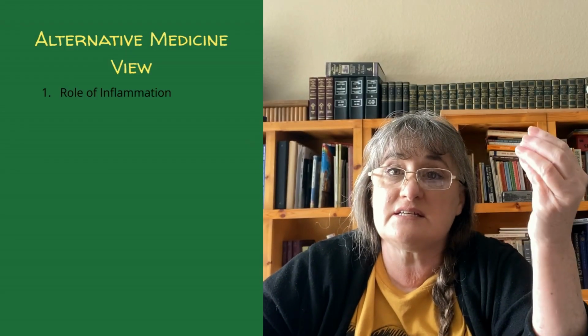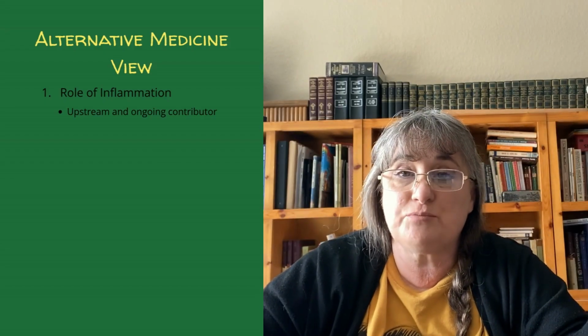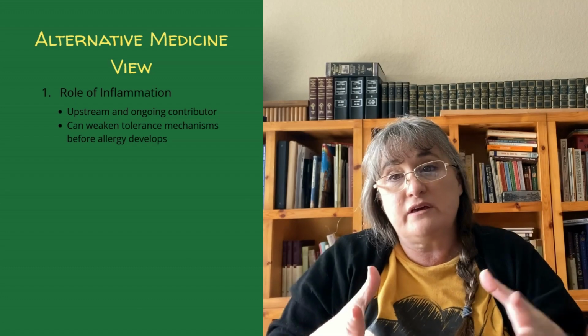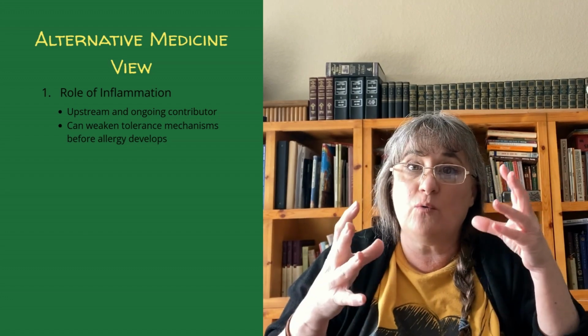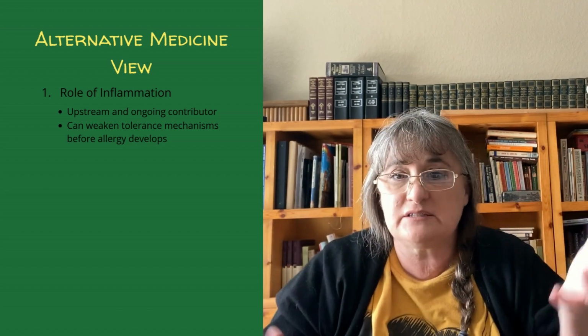Now let's look at how alternative medicine sees these areas. For alternative medicine, the role of inflammation is that it's an upstream and ongoing contributor to the allergy problem. And so it can weaken how well we are able to fight food so that it does not become an allergy. And it's focusing on the before of the food allergy.